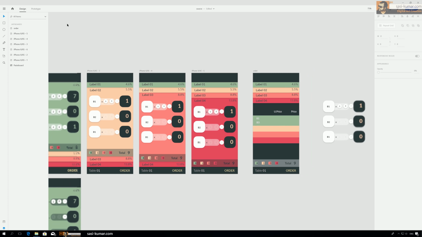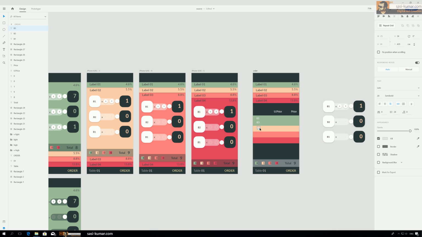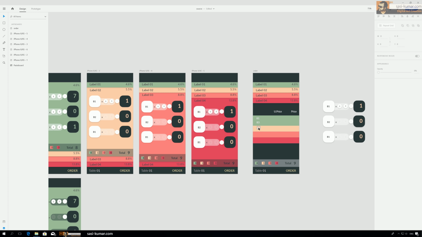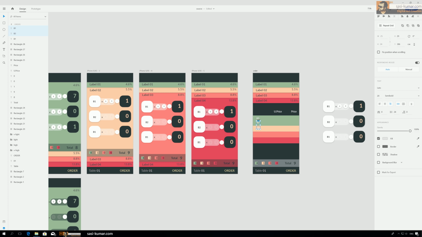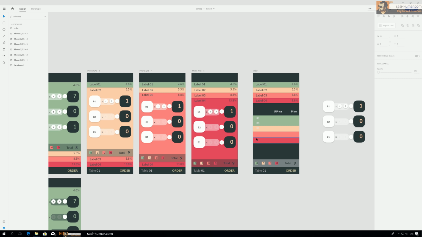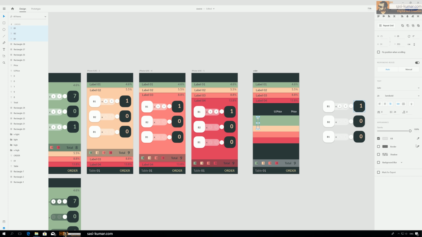And in the second level we have brand 1. Brand 1. Here we don't have anything. Make them all same alignment. Text color, fill color, make it all darker.